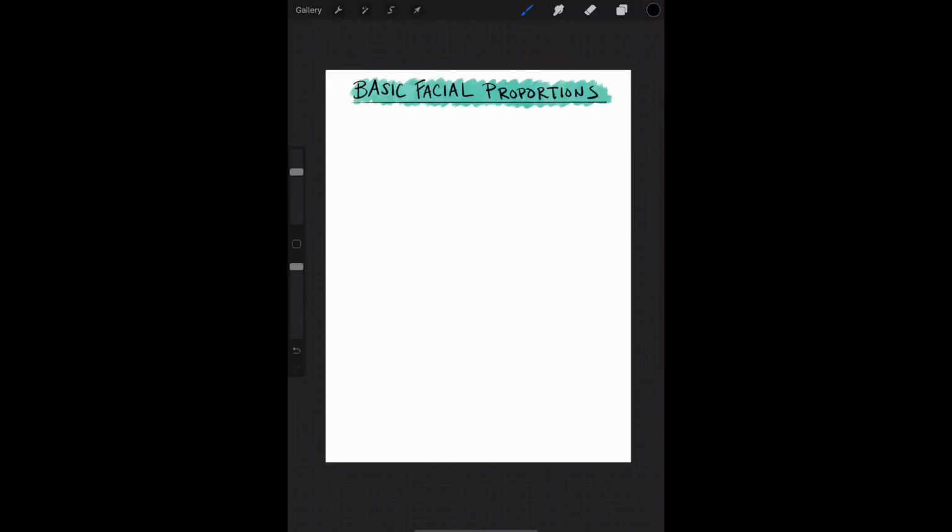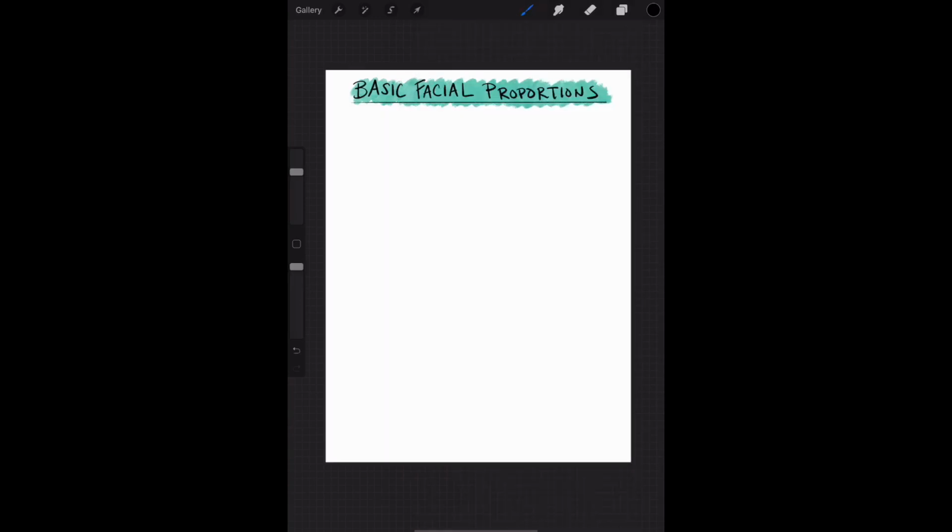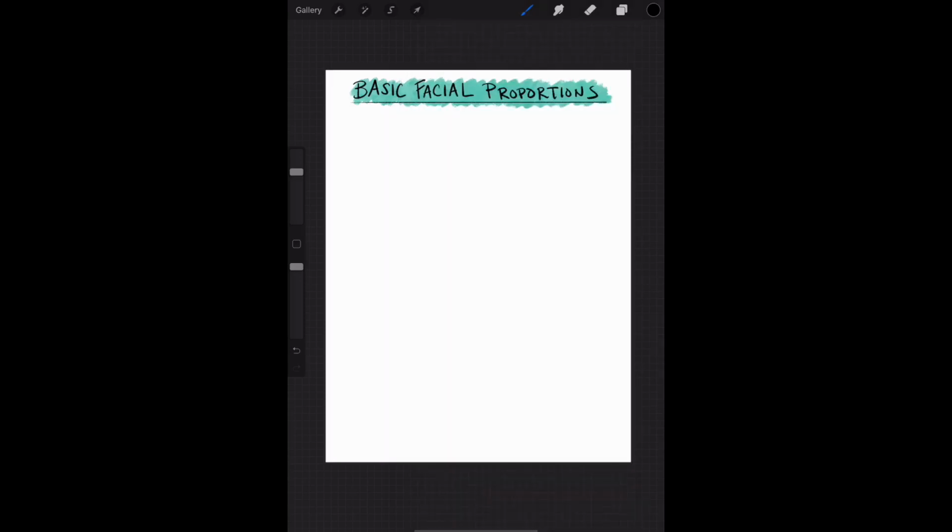Okie dokie. I'm gonna go ahead and break down how I draw a face. We'll talk about some general head and face proportions, and I'll construct a head how I construct one, and then I'll compare it to a face graph that I pulled off of a Google image search, just to see how I do. Anyway, it's nice to make sure that you're checking yourself every once in a while and see if your proportions are right.